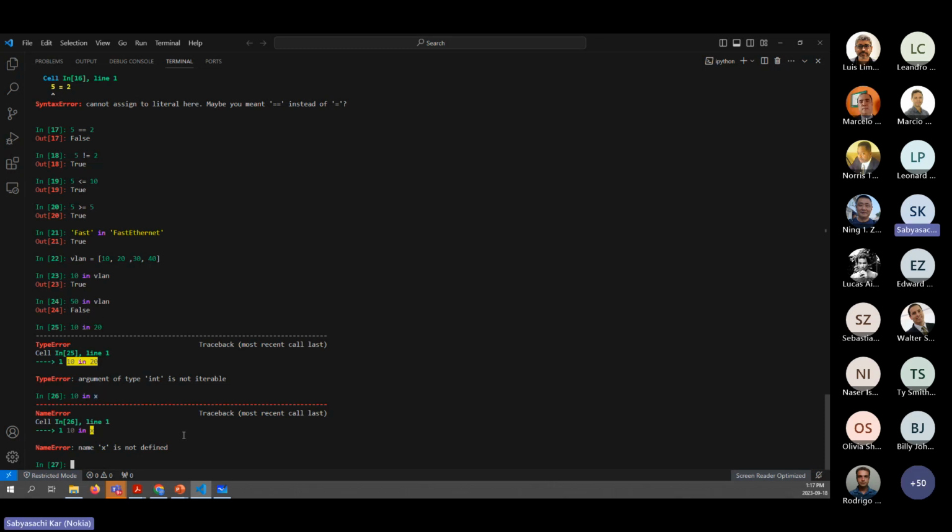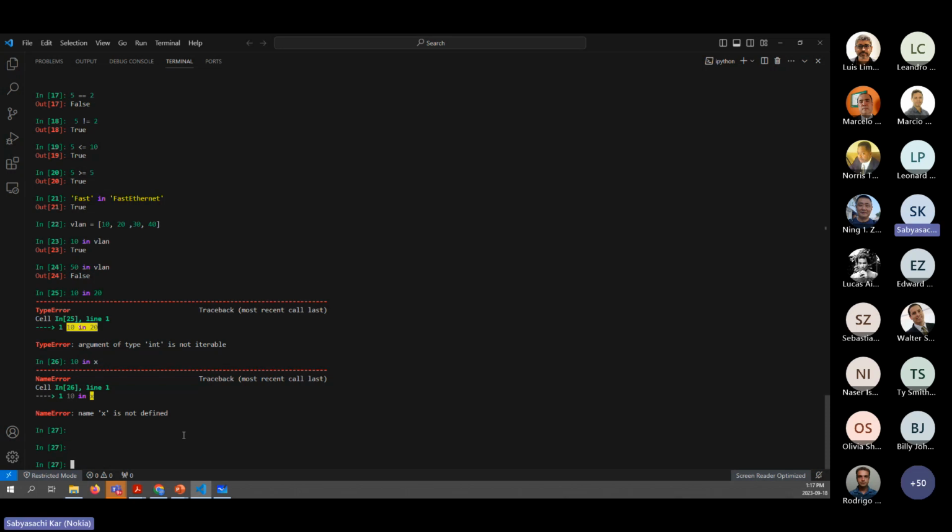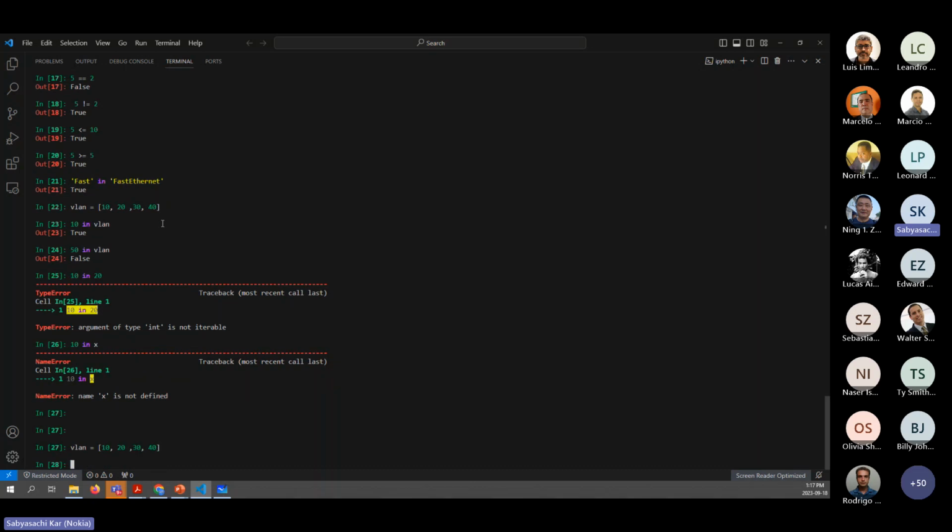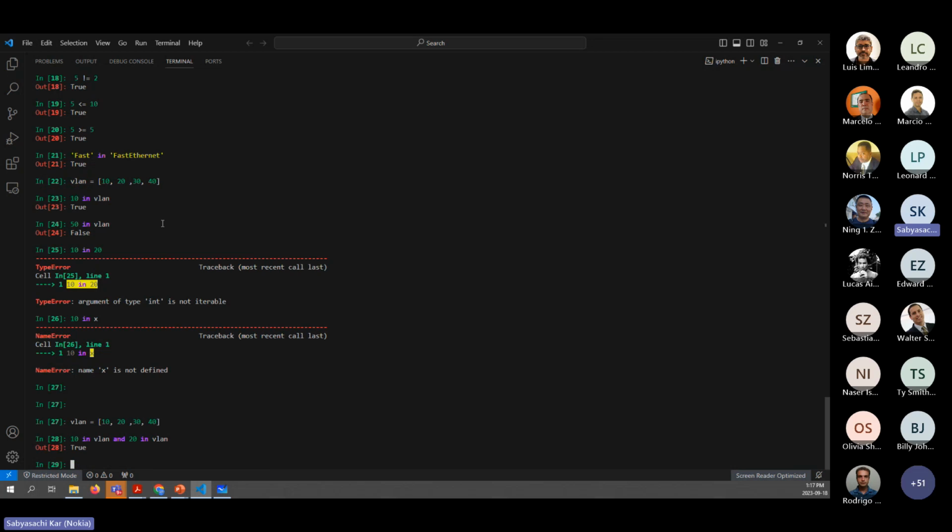So if I check, for example, I have two statements in this. For example, this is a VLAN variable, and in this VLAN variable I would say 10 in VLAN. And I also want to check 20, how can I do that? I will say 20 in VLAN. Right. So it is giving us 10 in VLAN and 20 in VLAN.